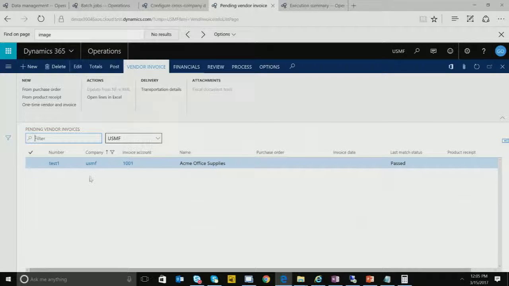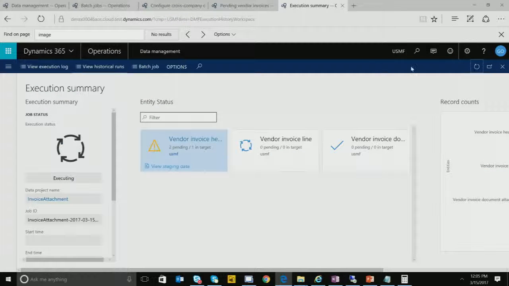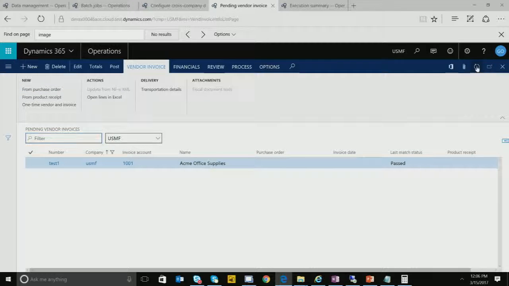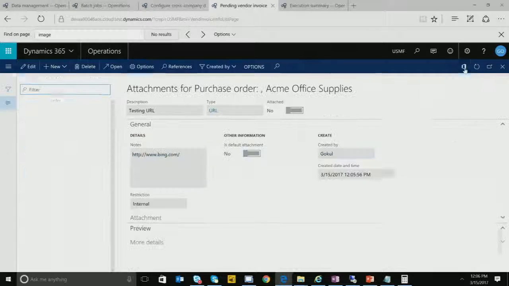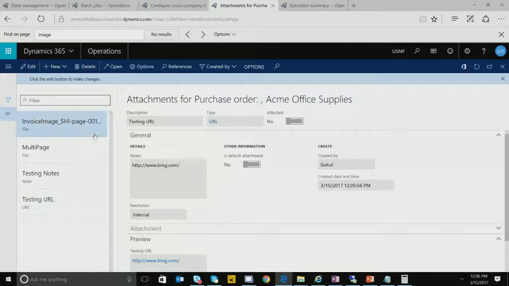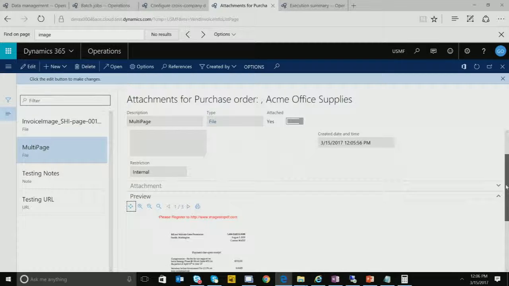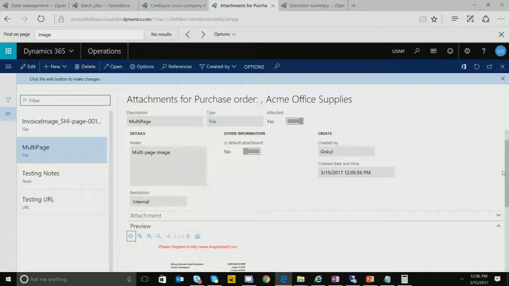I have created a couple of records here for it to fail. Right now you see only one record. Let's just wait for this to complete. So we have one record in target. If I go and refresh here, this is the one I expected to upload. And if I go to attachments, I should see 4 files here. So yes, the GIF image, JPEG, and I have some URL type notes, and with the upcoming release, we are also having capabilities around TIFF files.